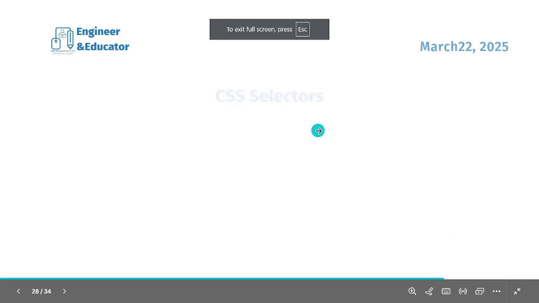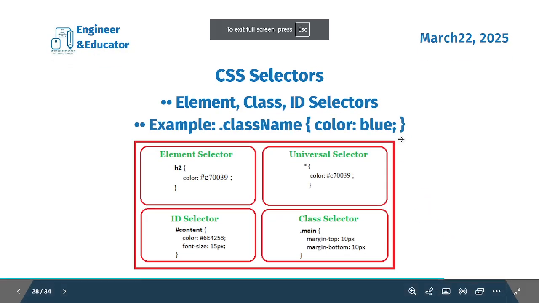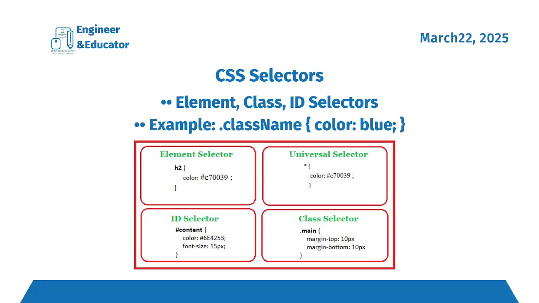There are different CSS selectors: the element selector, class selector, and ID selector. Different kinds of CSS selectors are there, and group selectors are also there. So first of all, we will study the element selector.